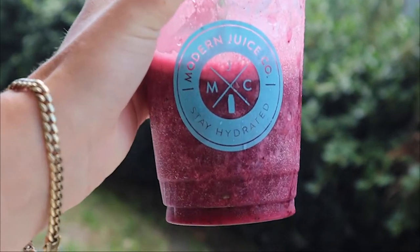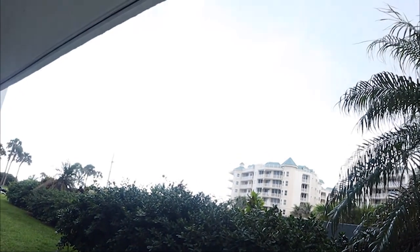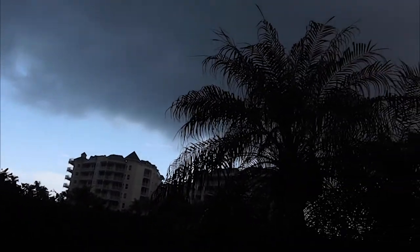I got one of my favorite smoothies from Modern Juice — made with dragon fruit, strawberries, and blueberries, super refreshing, from the same place I got my acai bowl. It's almost time to head to the airport — about an hour till we leave. It's super gloomy now, you can see the dark clouds — it's about to thunderstorm. But Sean and I got to the beach, walked it, went in the water this morning, and got some pool time. It was perfect — I got some sun and now I'm sending emails on my laptop.